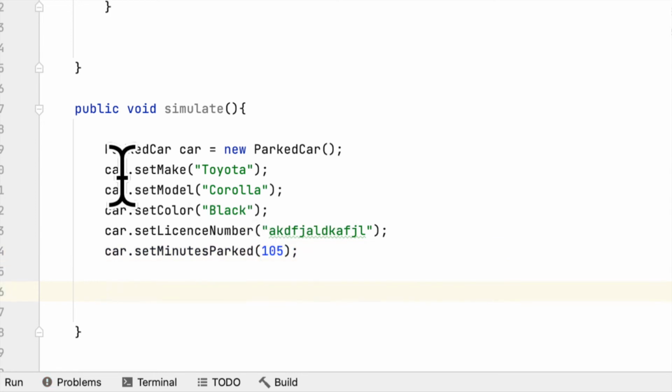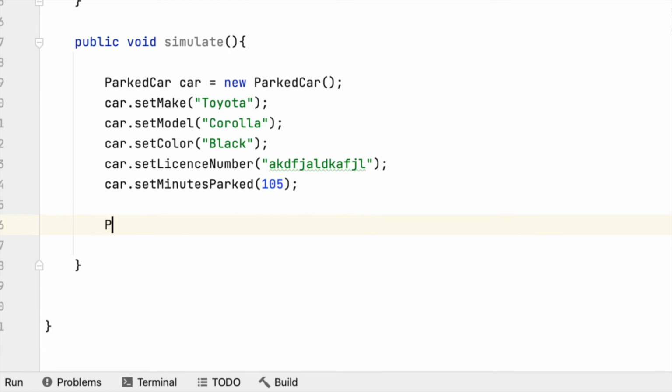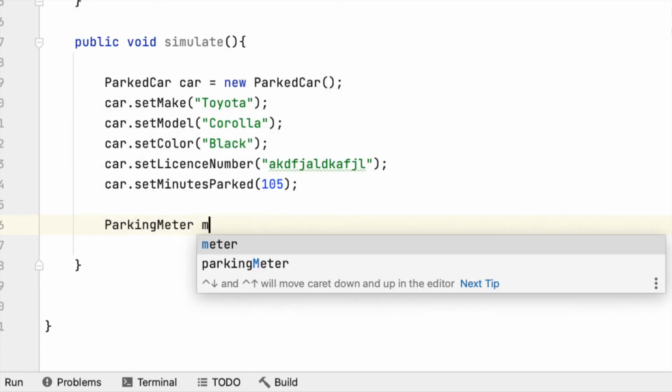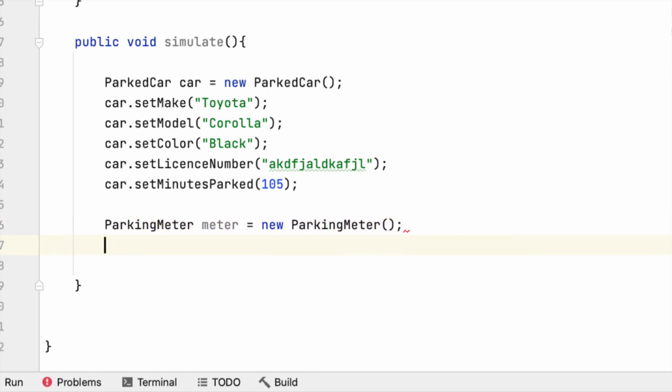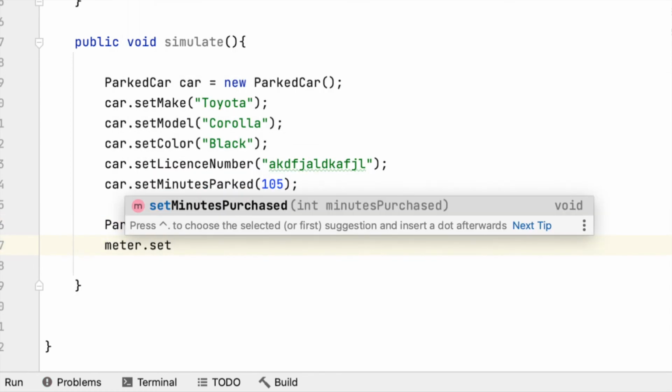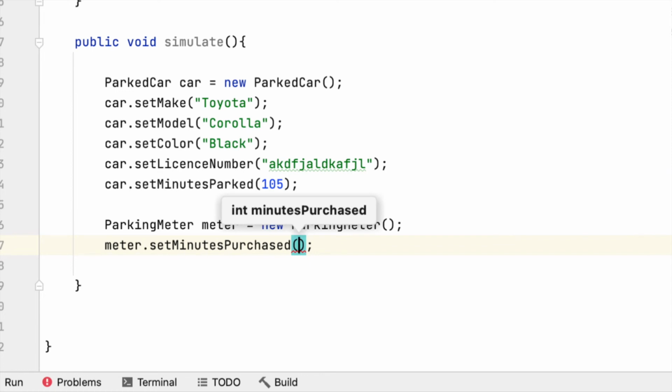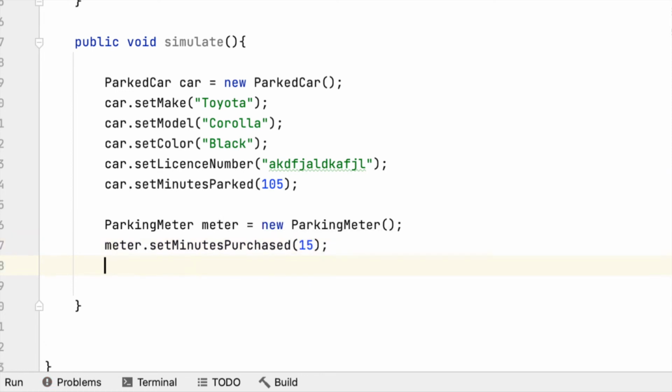After this, we have to create a parking meter object, and we'll say meter set minutes purchase. We only purchase 15 minutes, so 105 minus 15 would give us 90 minutes.